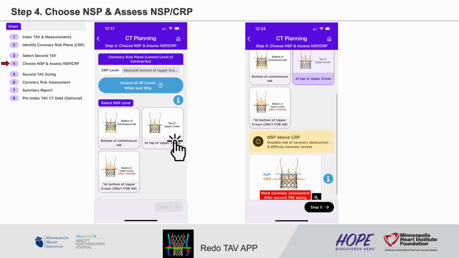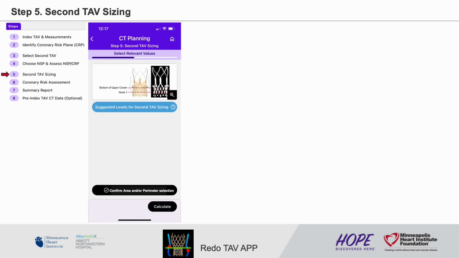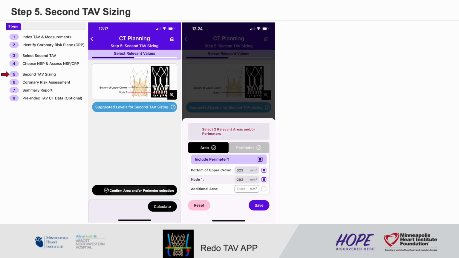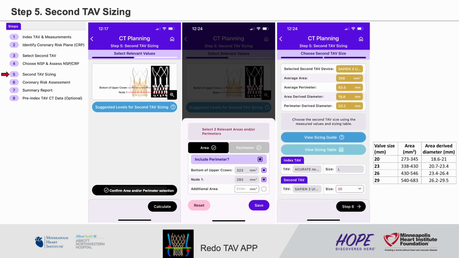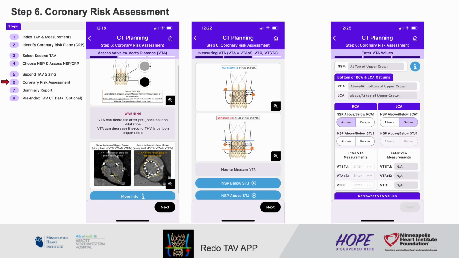So you need further coronary assessment. And do the same step for in vivo CT sizing. For ACURATE, we use the same two levels, so the size is generally the same. And move to the coronary risk assessment with the size.